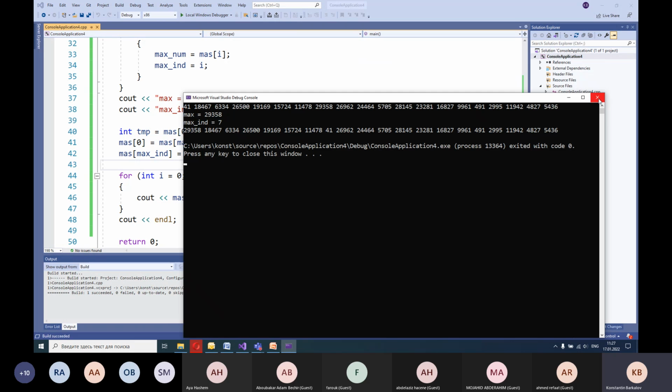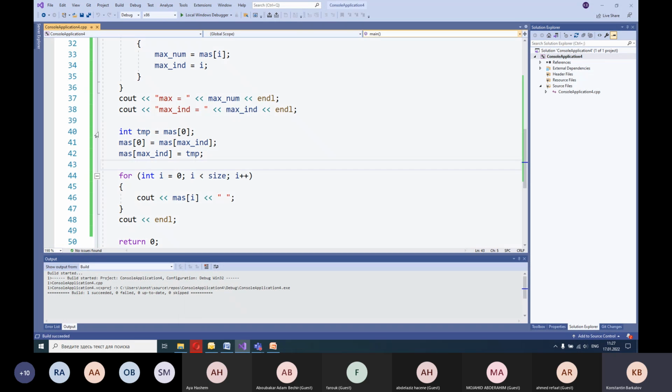Please remember how to swap two values. We discussed it on the example of just two numbers A and B on the previous lesson. Now I show you this example with cells in the array. Please remember it.